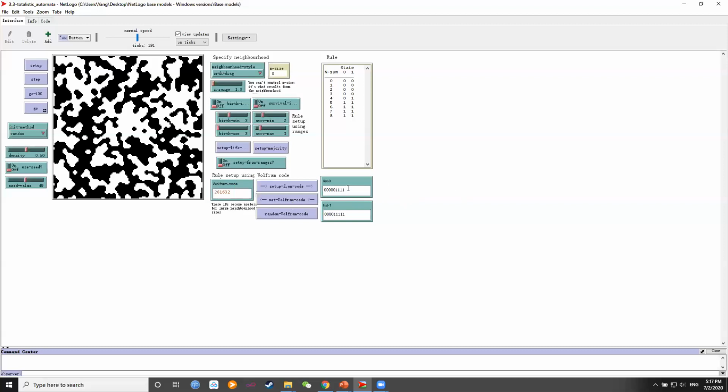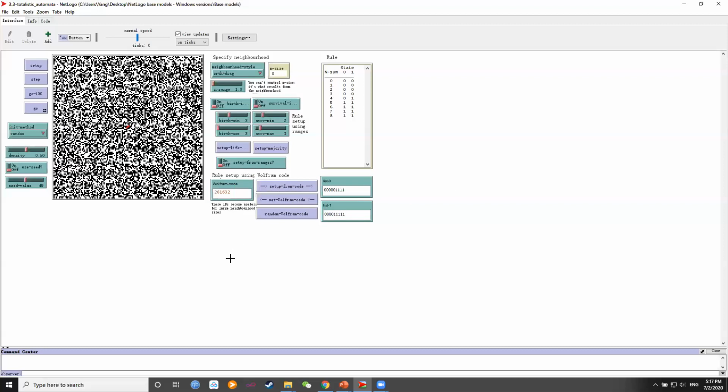But here I'll just tell you that for each specific list 0 and 1, you can find out a Wolfram code, and it's unique. This unique code is addressing this unique set of rules. You can have two list values to create a Wolfram code. Or if you have a Wolfram code, you input it here, you can click set from code, which means that the specific rules will be translated and listed here.